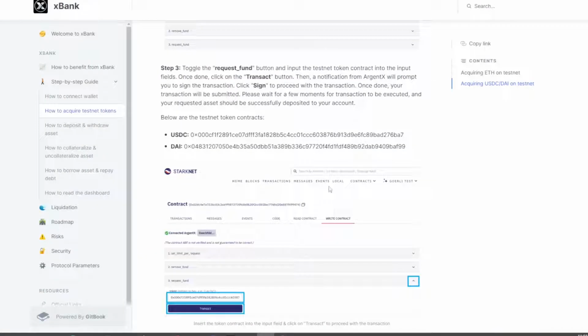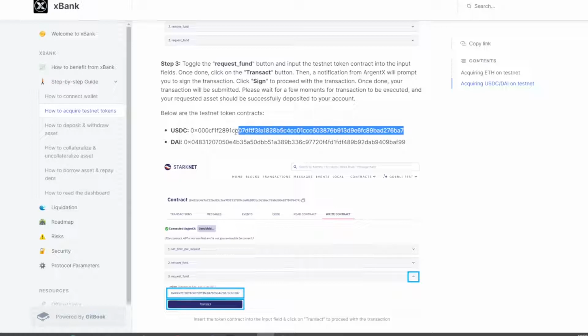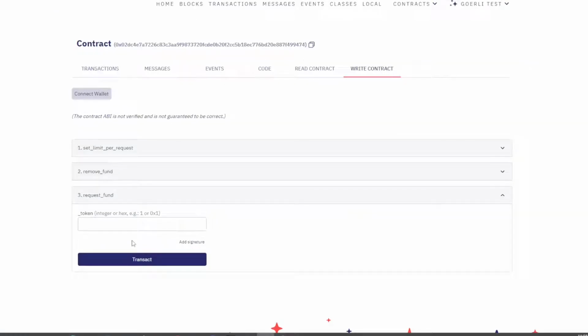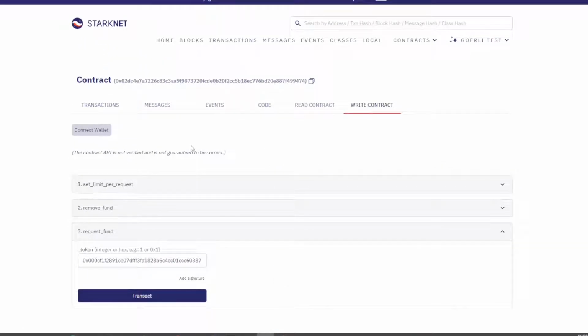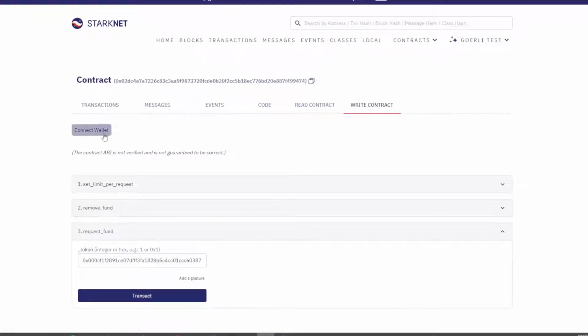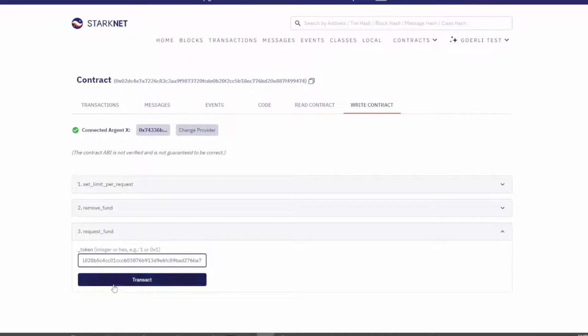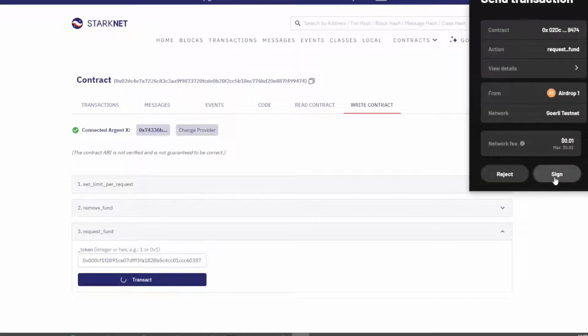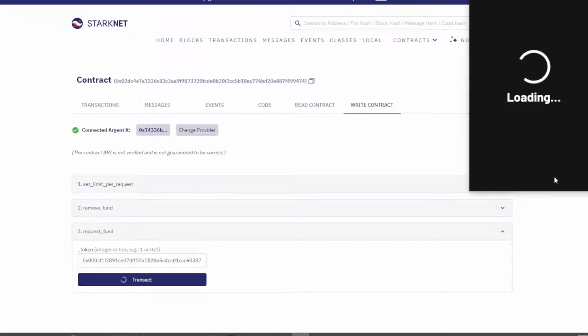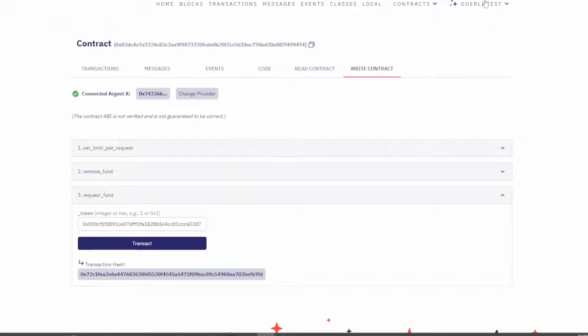Maybe we'll do that with one of them now just to show you. Give me some more USDC. Put those in there. You want to transact. I'm not sure actually if I'm still connected. You have to make sure that, yeah, so one second. Connect wallet. Refresh the page, sorry. There we go. I'm connected and there we go. And normally that's going to give me free USDC in my wallet once the transaction's gone through.